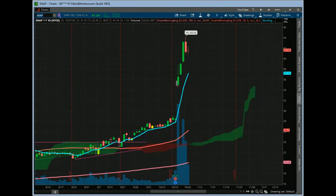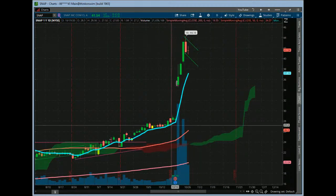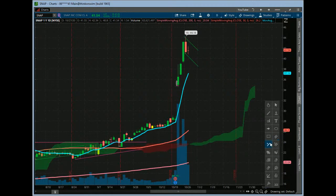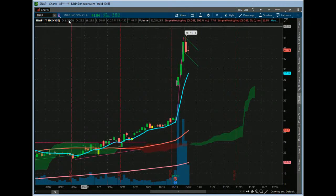Let's take a look at Snap. Okay, so Snap with the Snap attack. Looks like it might be in the starts of working on a bull flag right here. So kind of a little bit of a doji move. Let's see what it can hold. Again, you got an invisible flagpole right here, so it's got plenty of room to consolidate right before it makes a move. So let's see how that goes. See if we can kind of break out of these levels right here and try to go again. So it's definitely a possibility for it.